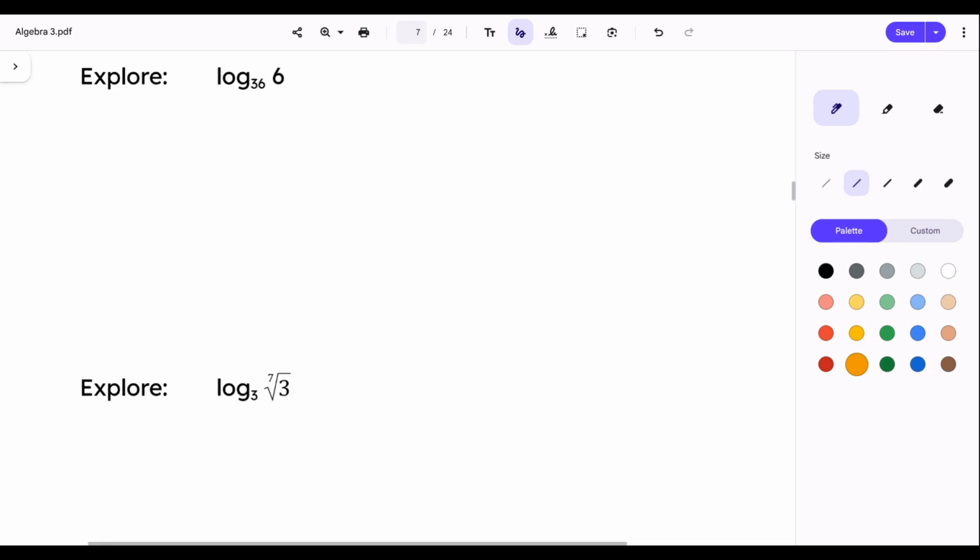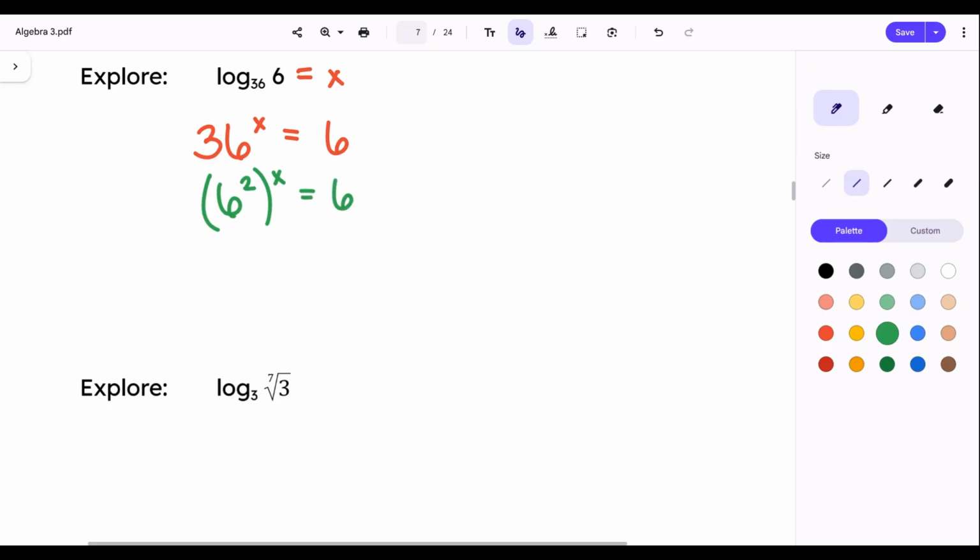All right, let's go through these two examples here. So let's start with this first one. If you guys set it up where you said equals to x, how did you rewrite it? Okay, sounds good. Now, what did you do from here? Remember, the goal is you want to get like bases. So how do you make them both have 6s as the base? Okay, so I'm going to write it like this. I agree with you that 6 squared would be 36 here.